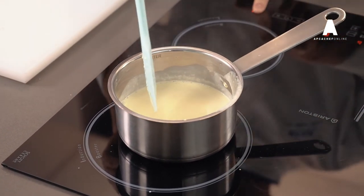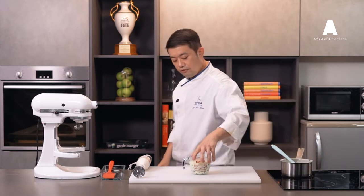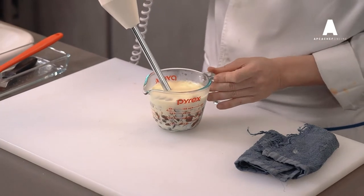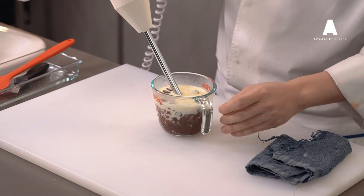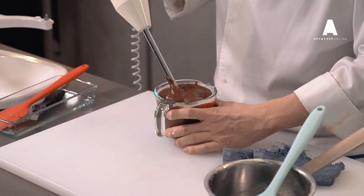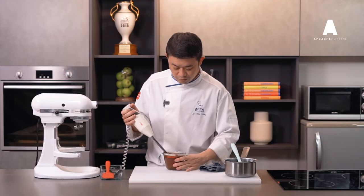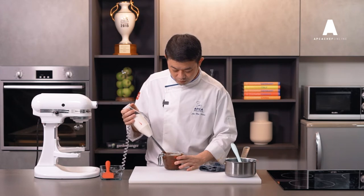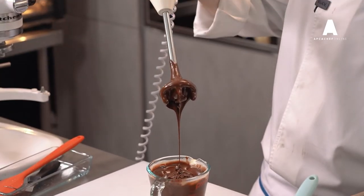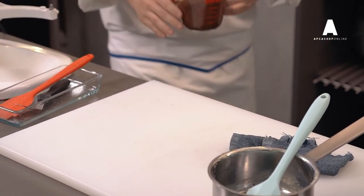Okay, now it's simmering already. I'll add in half of the cream inside here. We wait for 10 seconds. So we need to emulsify nicely. The emulsification for the ganache or chocolate is very important. You must whip it until very smooth and a nice result, and try to avoid bubbles. So you can get a result like that, it's good. Okay? So place the ganache on one side.